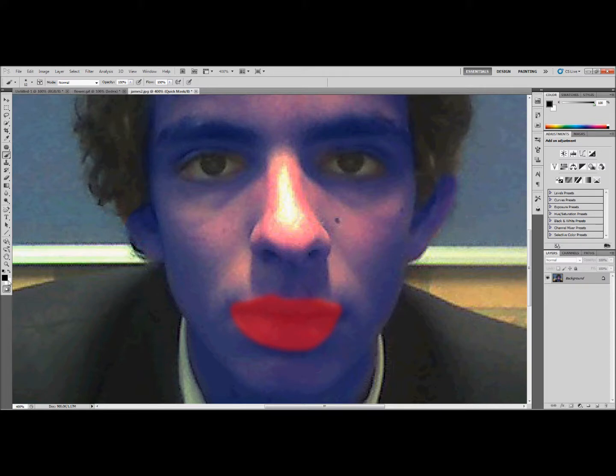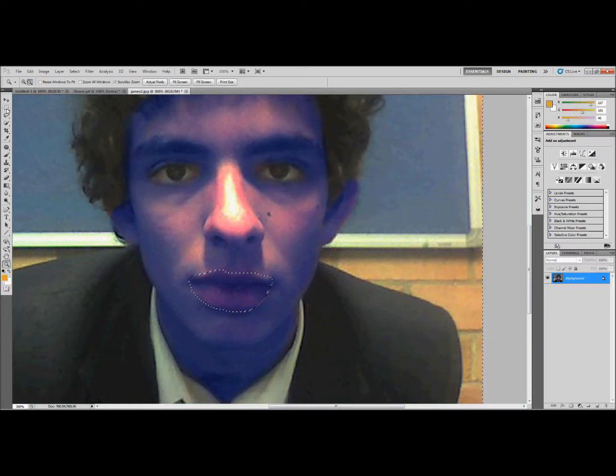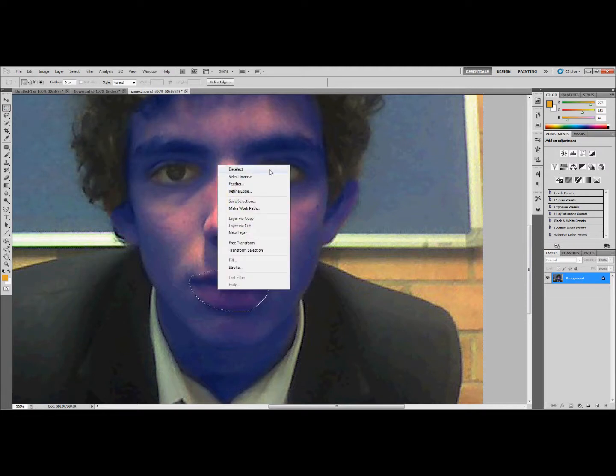Okay. Now again, let go of the layer mask, and then we right click on the image and hit select inverse.